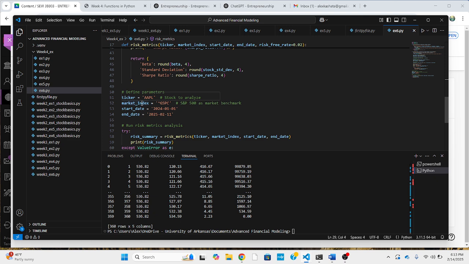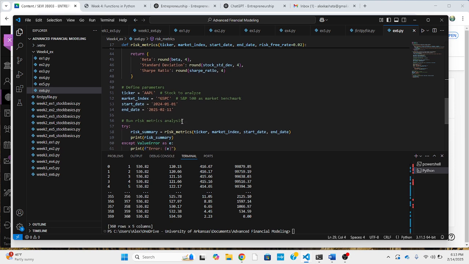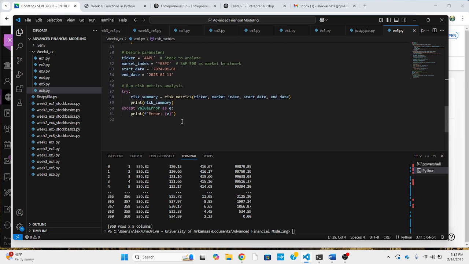And then the parameters we're using, we're just going to look at Apple, and we're just going to analyze one stock. We're going to use the S&P 500 market as the benchmark. So the start date, we're just going to do a year, a month, and 11 days from today.